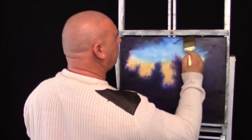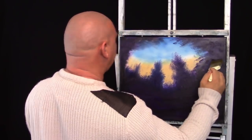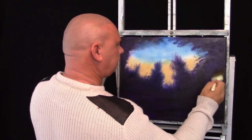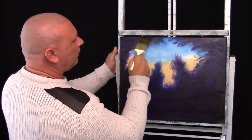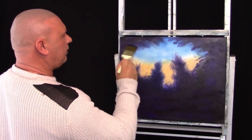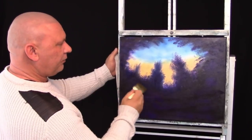I'm just going to tap the indication of some good sort of branches that's going on there. And then I'll probably do the same on the other side. Just pull the brush down, turn over, and again we just tap, just sort of tapping it all in to the middle bit really, just to give indication. Just a bit of foliage, bits and pieces that are going on there.